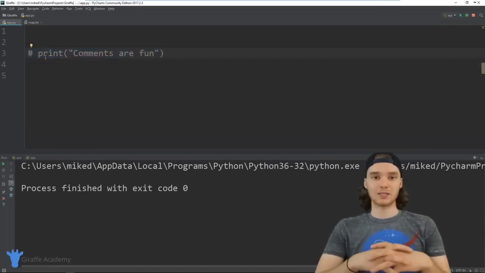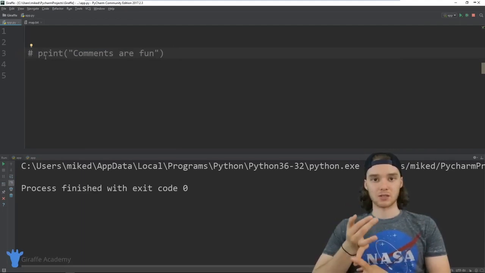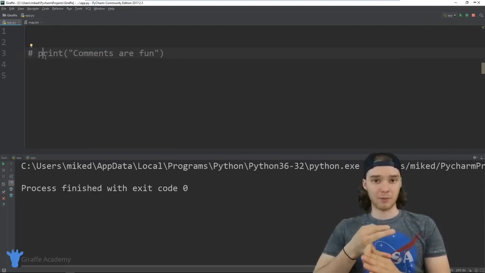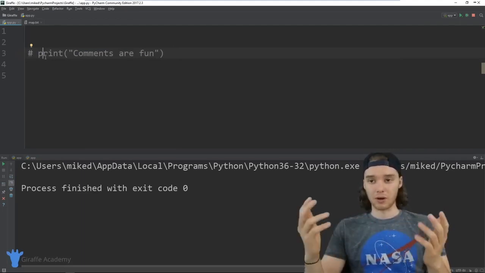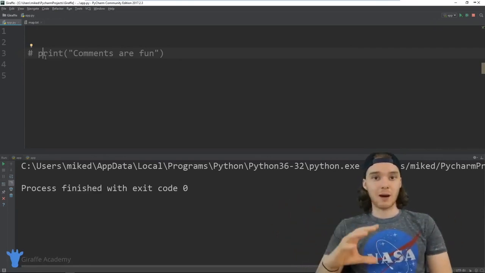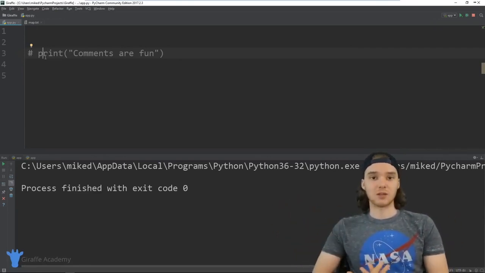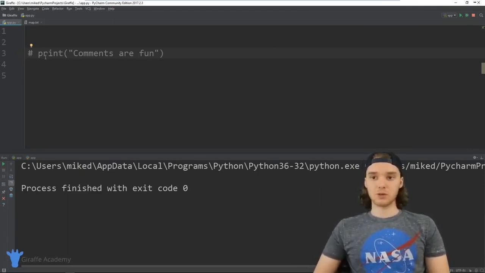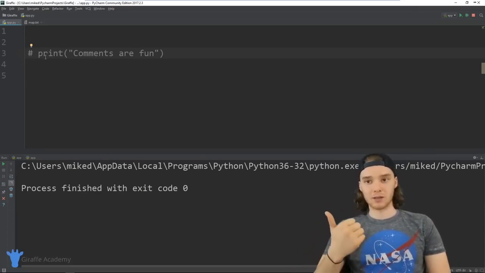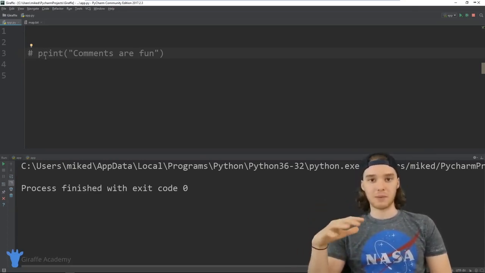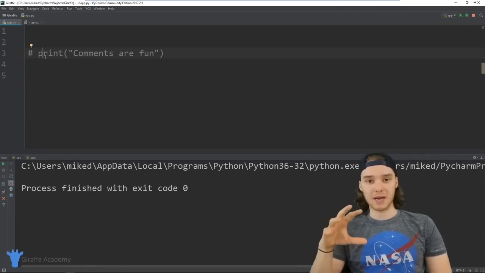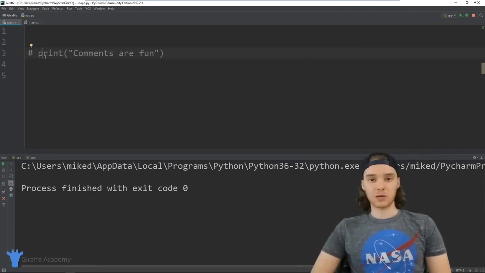Sometimes if you're trying to see if a line of code is causing you trouble, or if you want to see what your program would be like without a line of code, or even a block of code, you can just comment it out. And that way you're not actually deleting the code from your file, you're just commenting it out. So Python's going to ignore it. And those are really the 2 uses for comments. It's to write little notes, write little comments about different things, or to comment out code. And as you go forward in Python, I'm sure you'll find uses for comments.